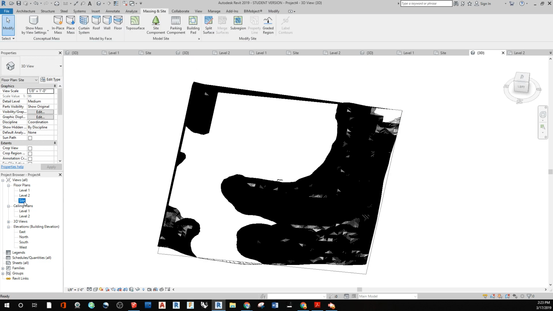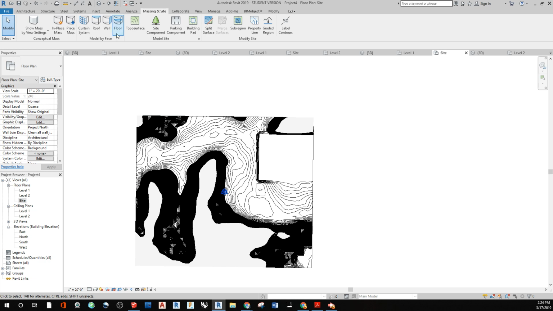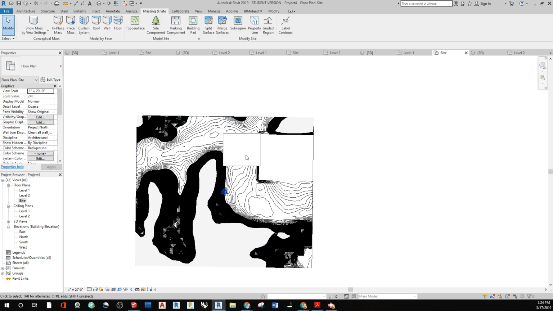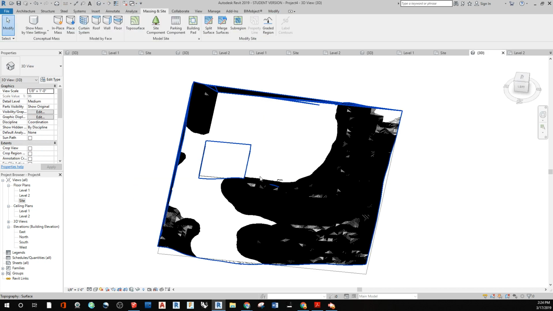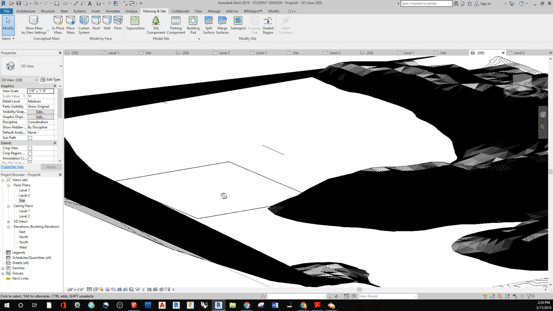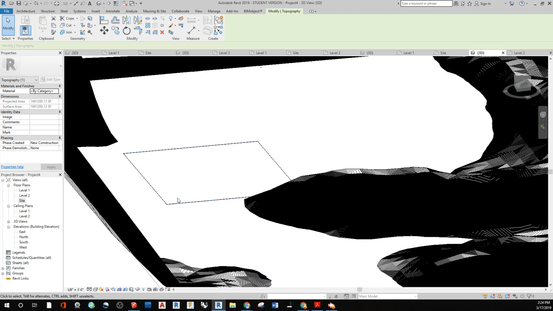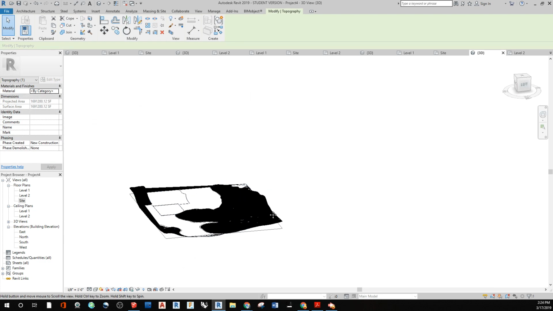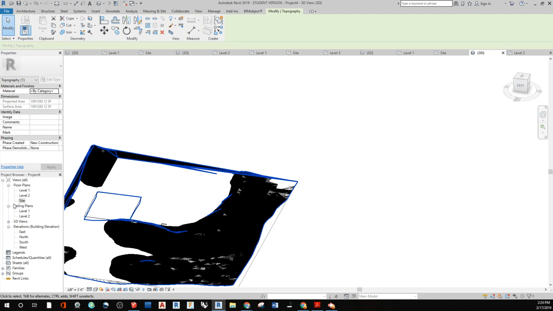In my actual site plan, if I want to place a building pad as well, that's another way to level some ground. Let's say I place another building pad just right here, and it's going to go to 0 feet, level 1. And so I have this pad now, and in 3D you can see that I've created my building pad, which also involves a concrete structure below or carving out.